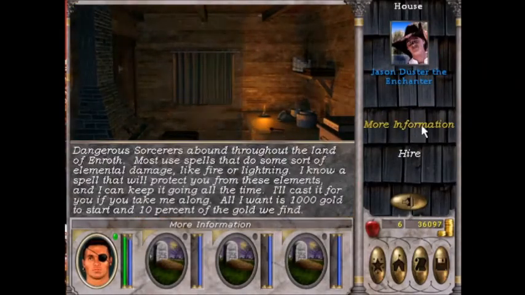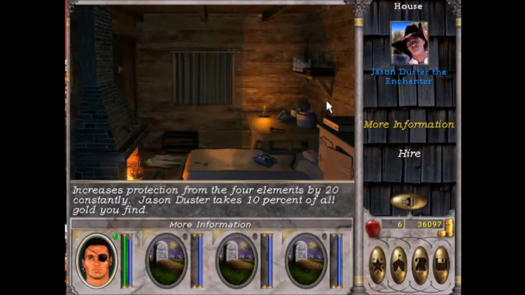Next we have the Enchanter. The Enchanter costs 1,000 gold and they take 10% of all gold you find. The only house NPC that's an Enchanter is in Dragon Sand. And what they do is they give you protection from the four elements by 20.